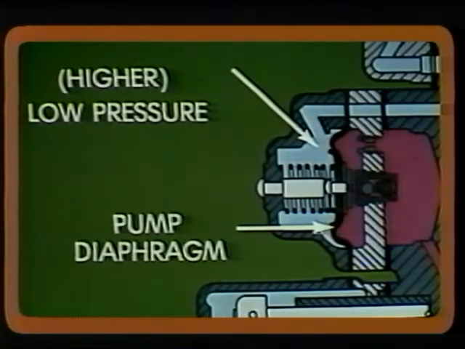But when the throttle is opened, the pressure on the engine side of the throttle raises suddenly. And since it can no longer hold the diaphragm over, the fuel is forced out of the pump into the airstream through the main discharge nozzle.